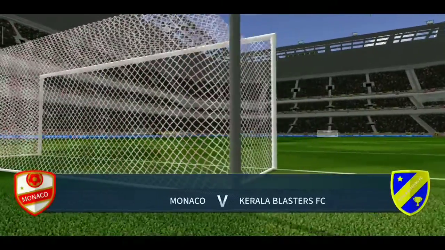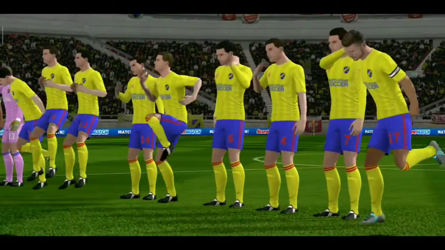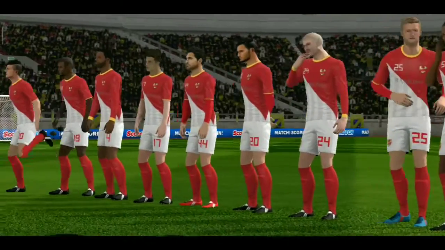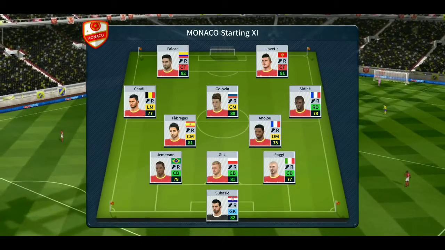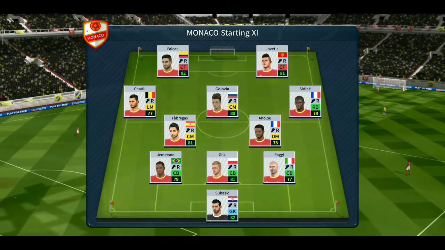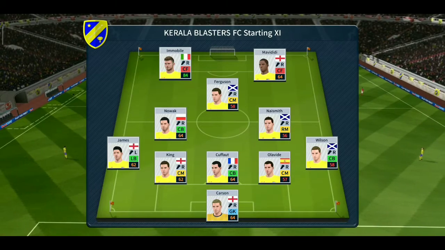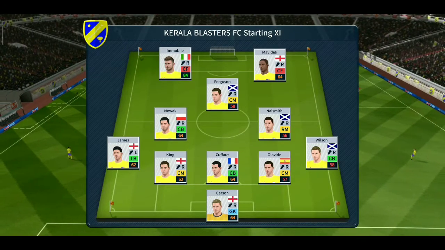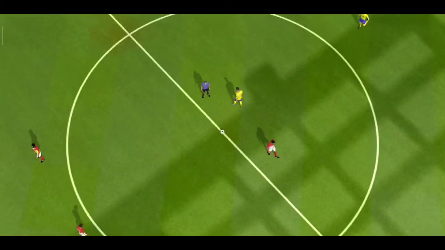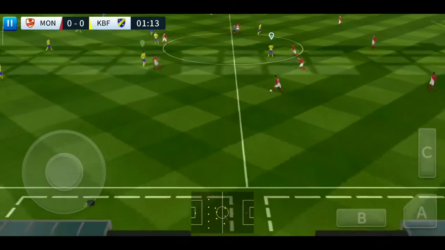Big, big game here, but only one team can make it to the final. Well, let's see how the teams line up today. They're playing 3-5-2. Can this help them control the midfield? And the away team have gone with this formation. Off we go then. Let's hope for some goals today.